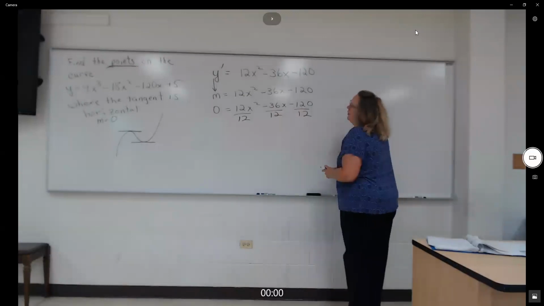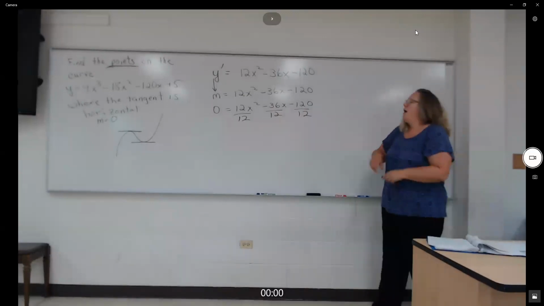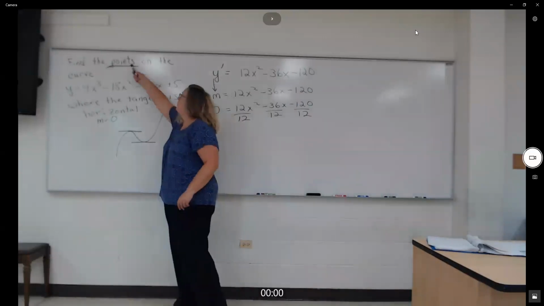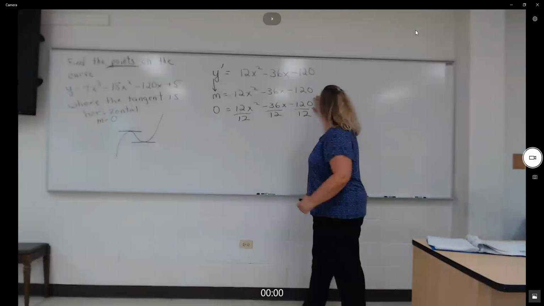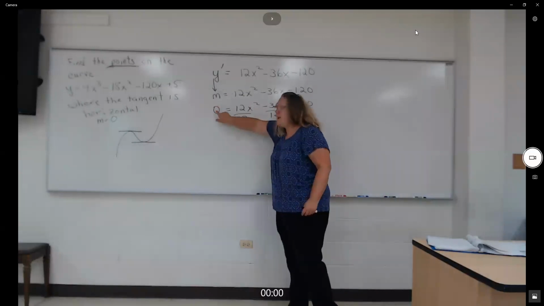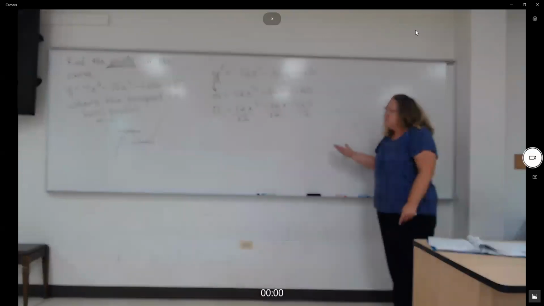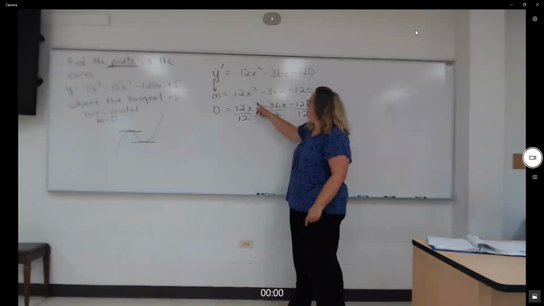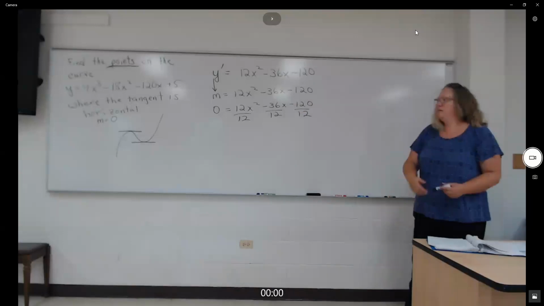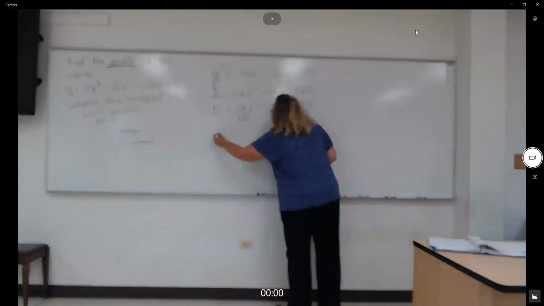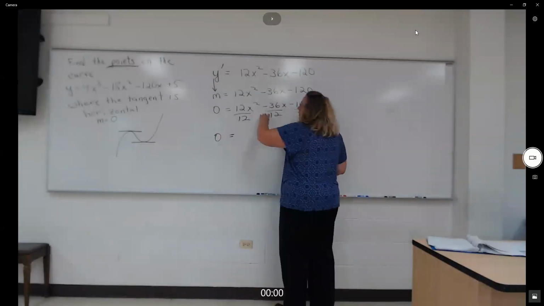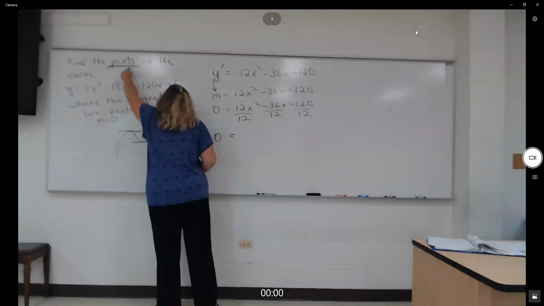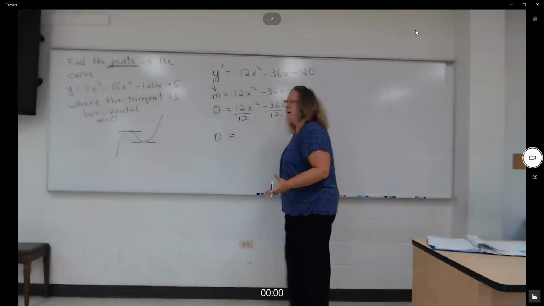But should I say that again? I need points, so I actually need the x values when I know my answer is 0. So I have to solve this equation for x. It's a quadratic, so I have to factor. It makes sense that I'm solving for x here and nothing like an m, because I knew my m, and I'm looking for points, which are x's and y's.